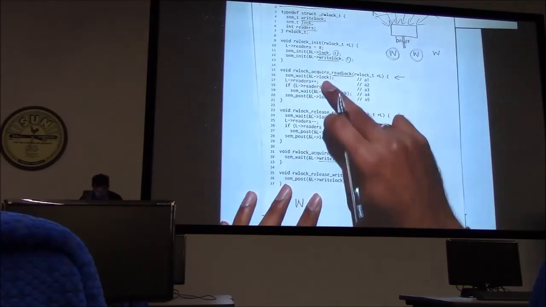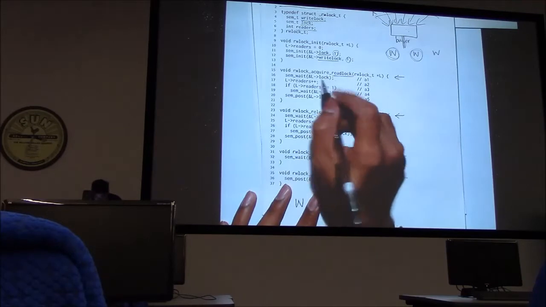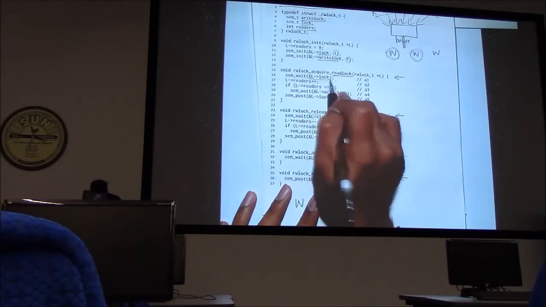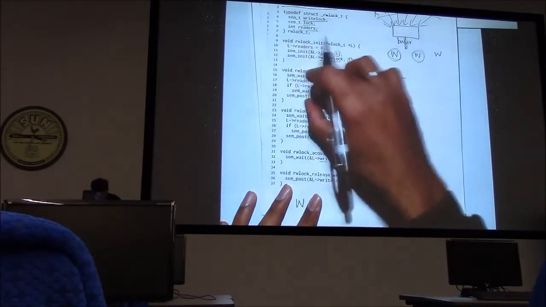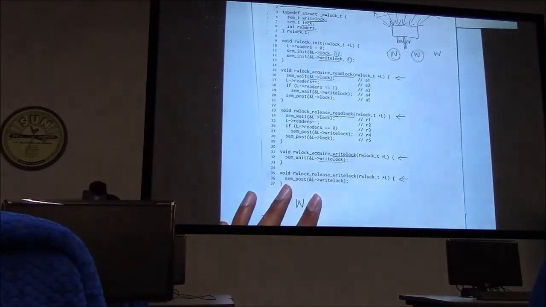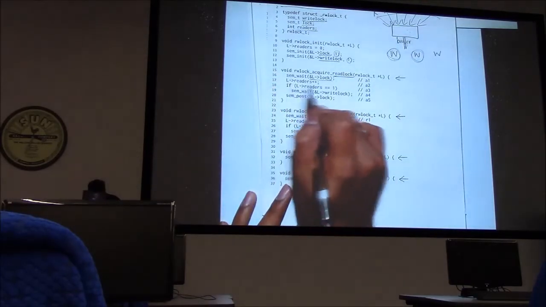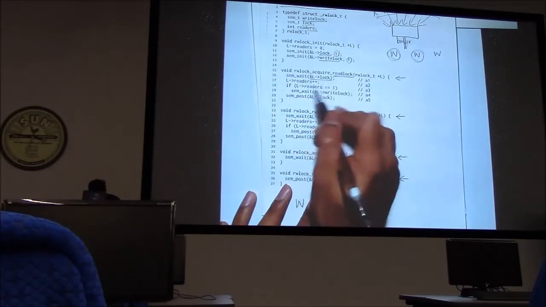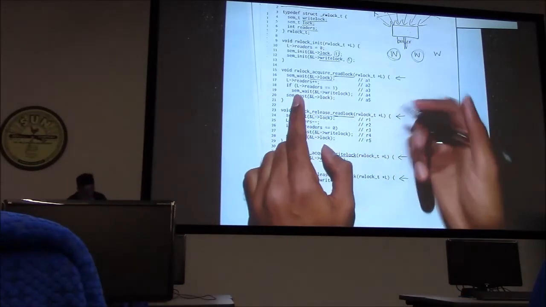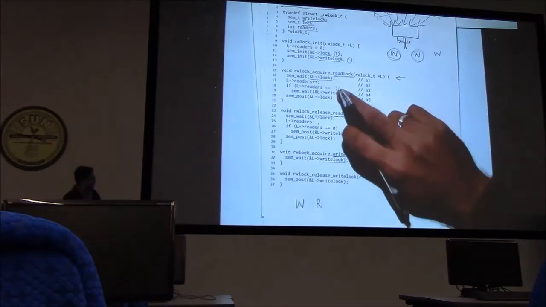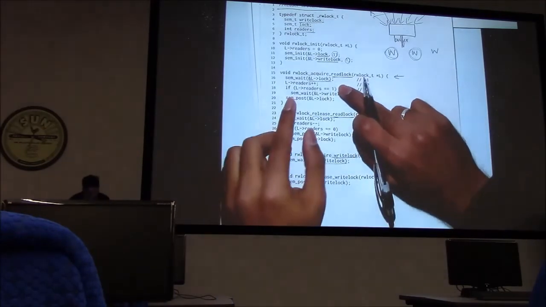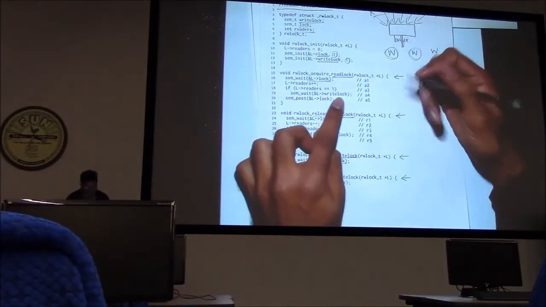it goes and acquires a different lock called lock, just for protecting this particular region of code, lines 17 to 19, and then it increments the number of readers to 1. It says if the readers count is 1, which is true only for the first reader, then it does a sem wait on write lock.